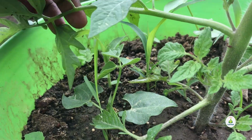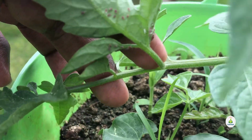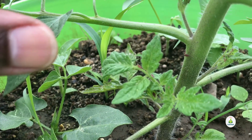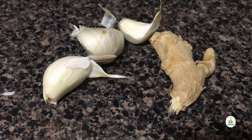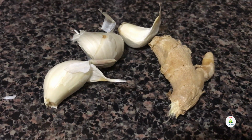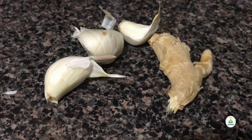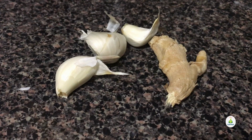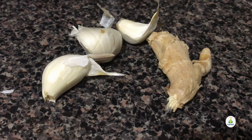To control these insects and to kill them, we can make our own natural insect repellent. To make natural pest repellent, there are a lot of ways, and I'm going to use garlic and ginger, and with a small piece of garlic and ginger we can actually make our own natural pest repellent.